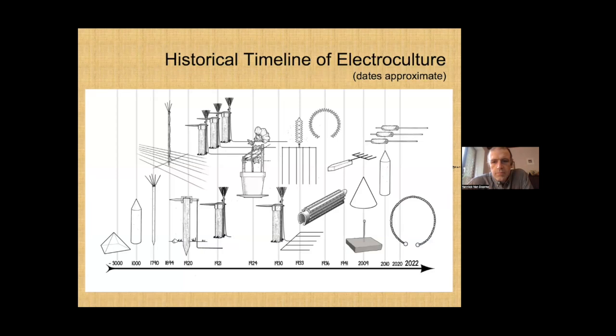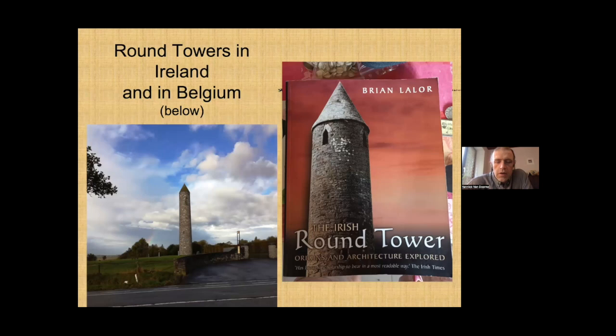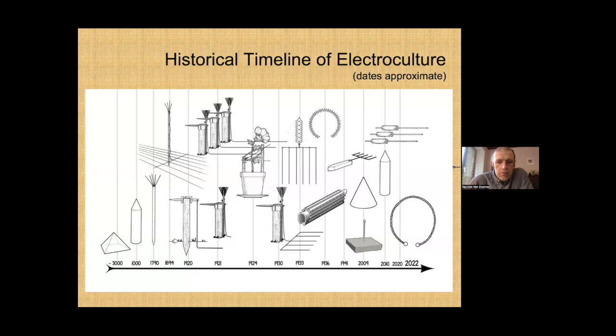Yes, you have the book on the right. You see that book, The Irish Round Tower. This is one of the most interesting books about the archaeology, and it's also a reference about the round towers in Ireland. There are not so many books about the round towers, even though there are a lot of round towers and a lot of tourists visit them in Ireland. It's really a big mystery, those round towers.